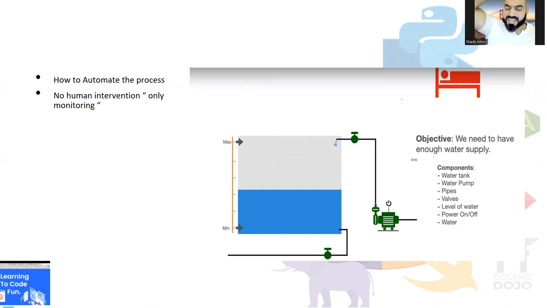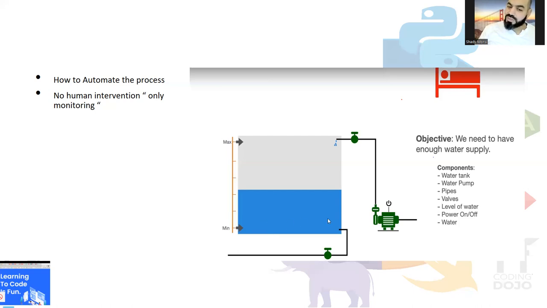Ustaz Awiyam, mashallah, saying we add sensors. Bravo, Ustaz Awiyam. We need to add sensors here to sense exactly how much the water level is over here. And then we need also to read the sensor output. And accordingly, we need this pump to listen to what the sensor is saying and take a decision accordingly. So does everyone understand what we're going to do? We're going to add a sensor that is going to tell us what the water level is. And accordingly, if the water level is too low, if it has reached this area, that means I really need the pump to be working.